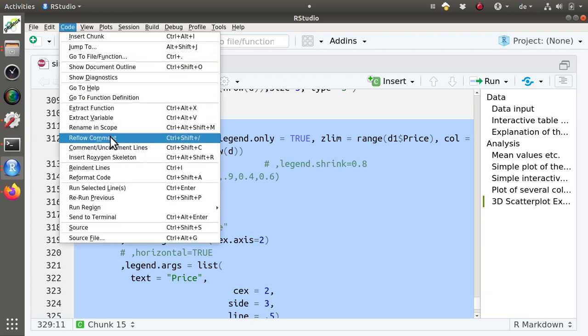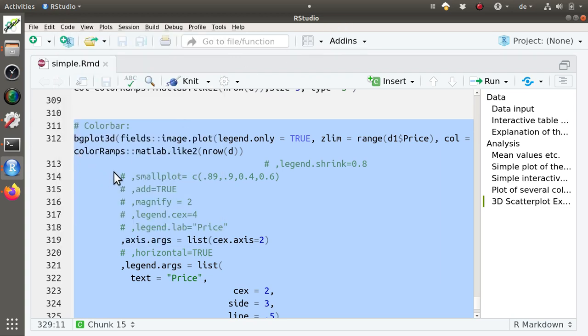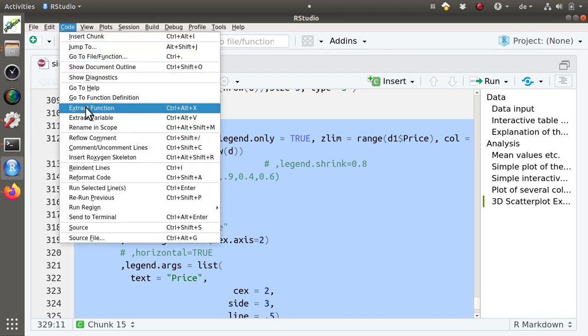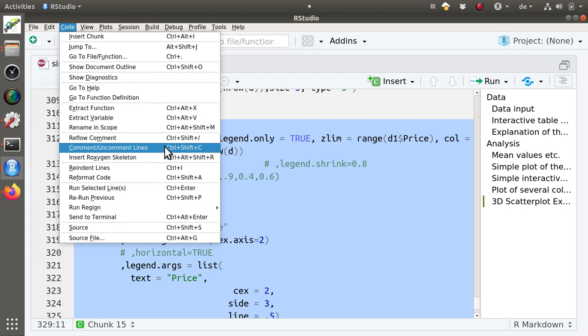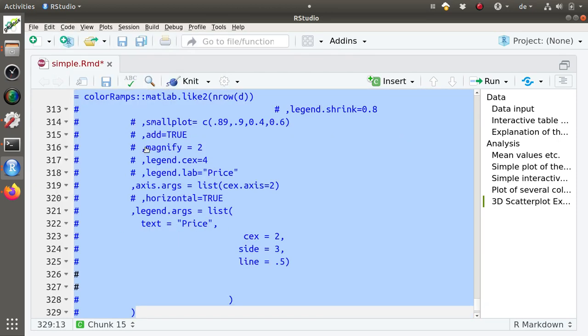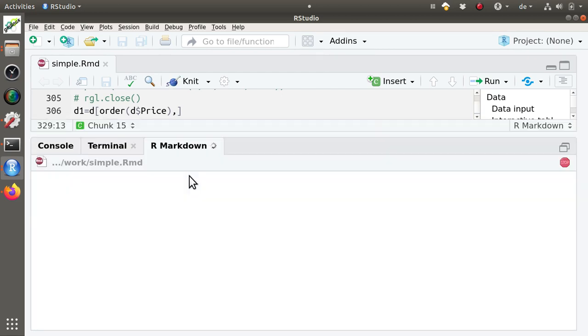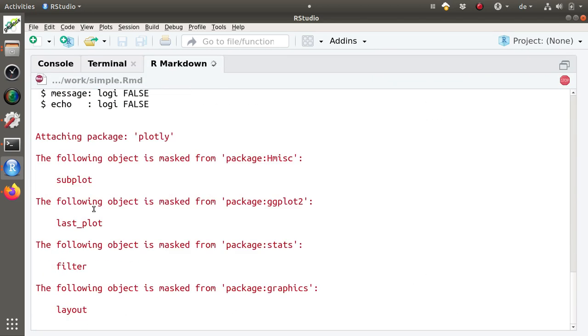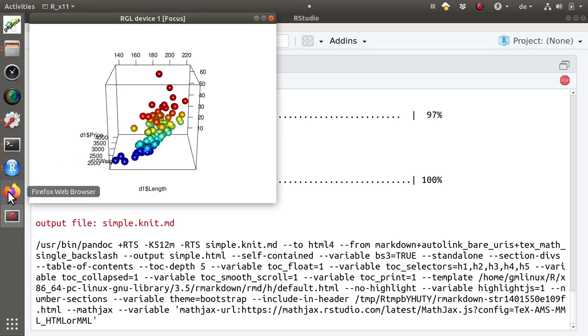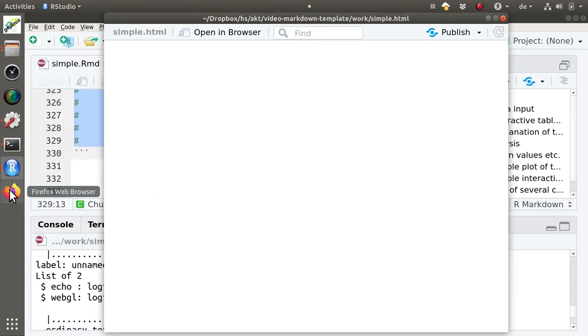What I could do is write hashtags in the first position in every line, but this is a lot of work, so it's better to go to this place and comment lines, which I usually do again by a keyboard shortcut. But you see now all these lines of code are inactive because they have the comment sign there, and now I redo the compilation, and let's look at the result.